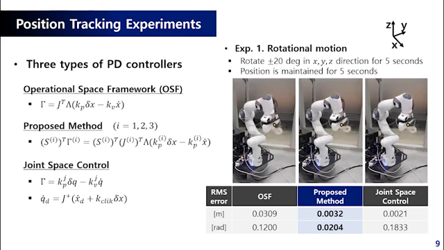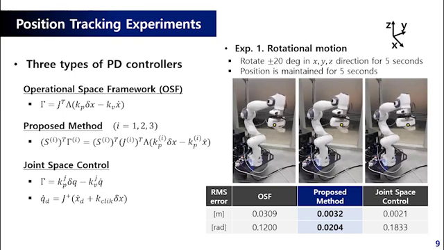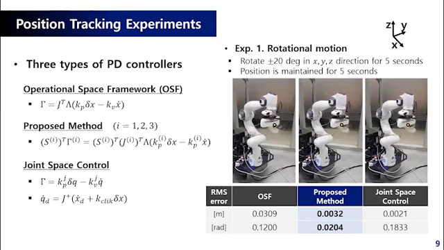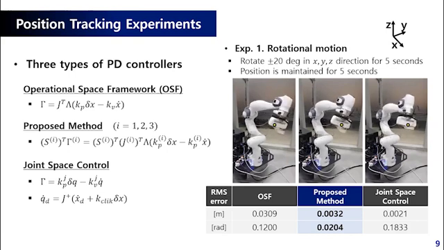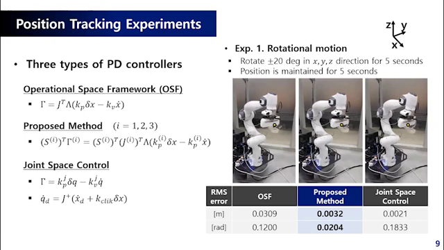In experiment 1, a rotational motion was given, and the end effector position marked with yellow circle was to be maintained. The RMS error shows that the tracking performance of the proposed method is similar to or better than that of joint space control.